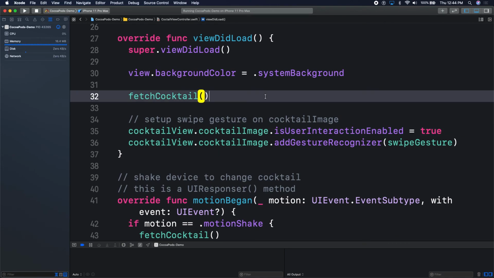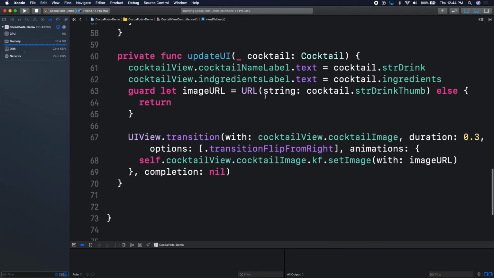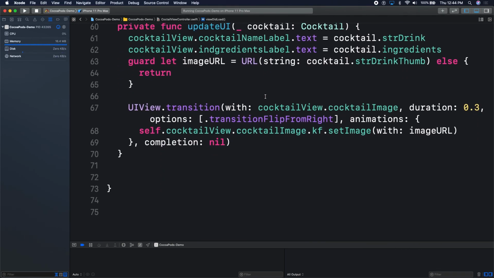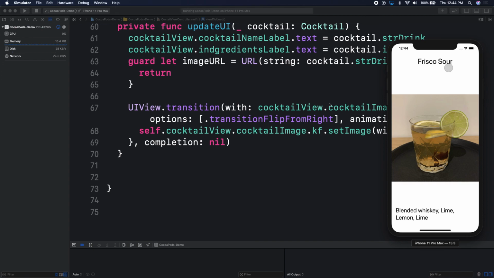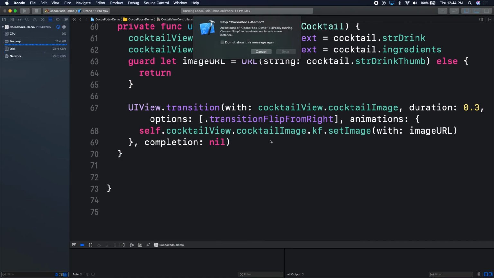Cool? Yes. I mean, ideally, we could just put everything in one container view and then animate that. That would be a nicer animation. Yes, you are right, sir. Let me see if it works correctly here. Other than that, you could just do a container view.